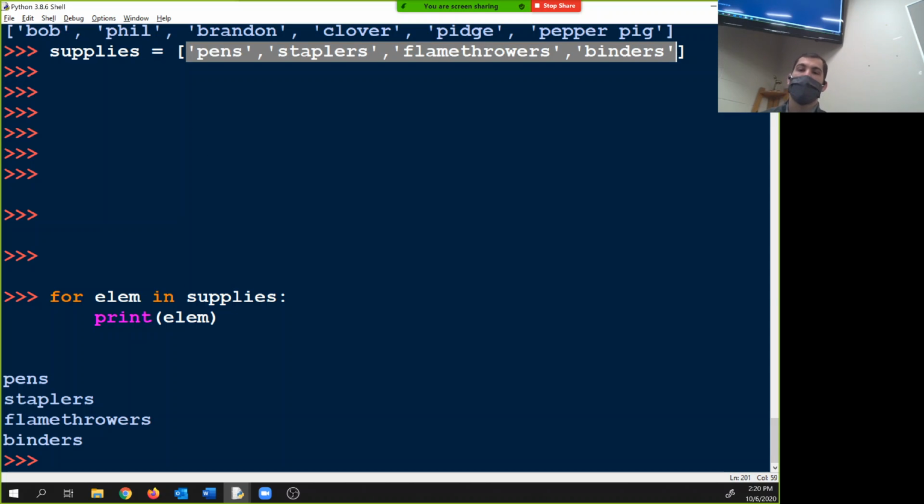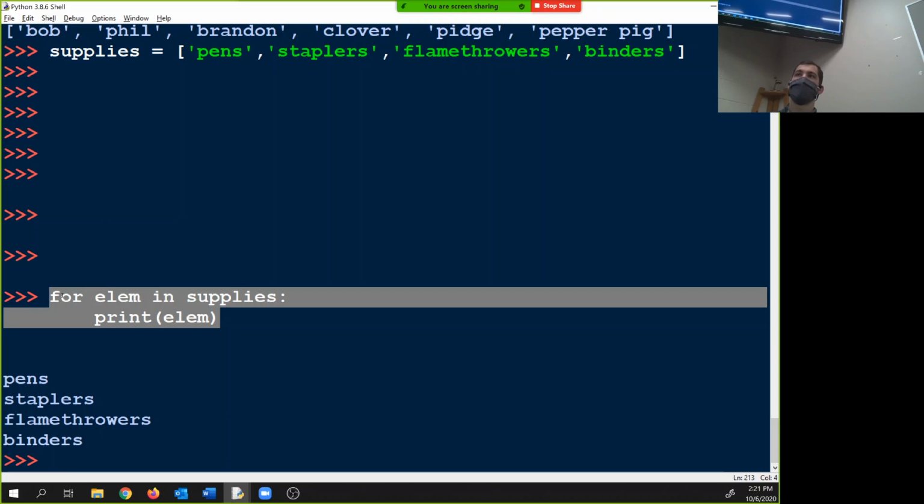of supplies? Are there things that make up the supplies? The list of supplies? Can supplies be broken down into something else? Yes, it can be broken down into its individual elements. Can the number 10 be broken down into something? No. Not really, no. Can the string 10 be broken down into something? Yeah. What? 1, 0. Ones and zeros, yes. So if you want to display the individual elements of a list, this is how you do it.